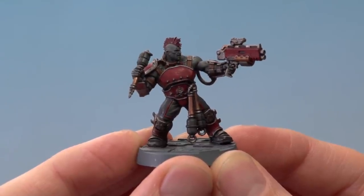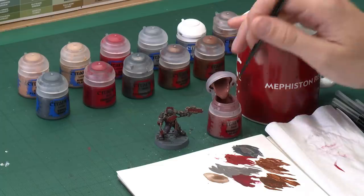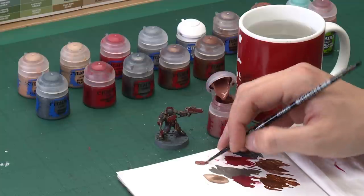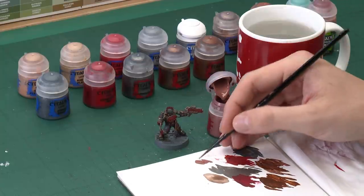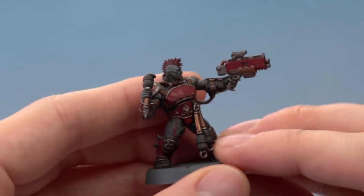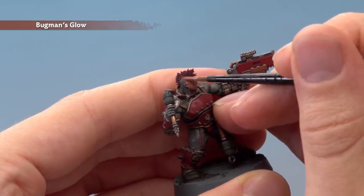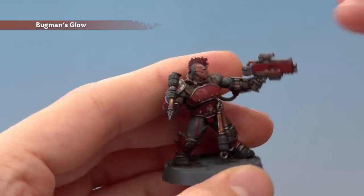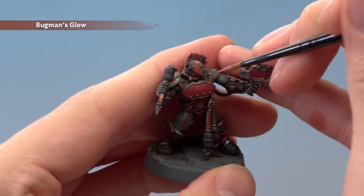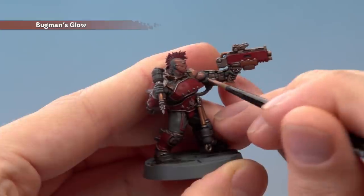The shade is now completely dry and you can see it's made a massive difference to the miniature. With that done we can move on to painting all the skin. The first step is to base coat all of it using Bugman's Glow. I'm going to be starting out with a medium layer brush for this but you will need a small layer brush as well because some of the details are quite small and tricky to get to. Remember to use your palette, thinning down with a little bit of water so it's flowing smoothly, and when you're ready just start blocking in these details. Start on the face making sure you get an even coat all over it. If you can still see some of the undercoat showing through then just apply a second thin coat. For the finer details such as the tops of the muscles, a small layer brush is ideal.